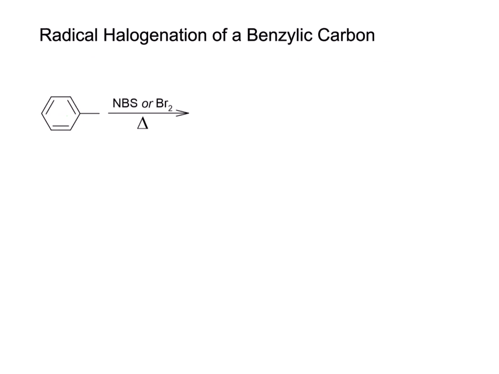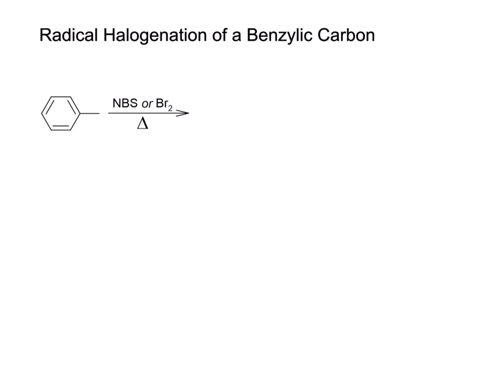The last reaction we're going to cover is radical halogenation of a benzylic carbon. And this looks very similar to the reaction we just learned, where we halogenate the allylic carbon. The difference is, this reaction is actually quite a bit simpler. Most of the time when you first learn about these radical reactions, you may not have covered very much about benzene. It really depends on how your particular class is set up.